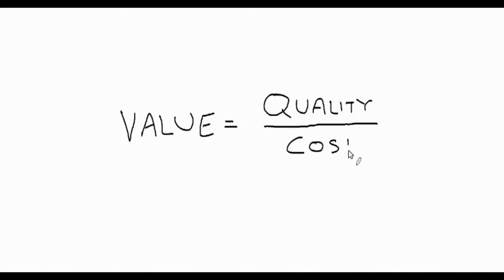So quality can have multiple dimensions. It can be the desired outcomes of some sort of intervention, say improved mobility if you're treating somebody with an orthopedic condition. It can also be safety. You'd like to have a safer healthcare system that would be higher quality. And patient satisfaction, the higher the satisfaction, the higher the quality. So there's multiple dimensions of quality, and they can be measured different ways.